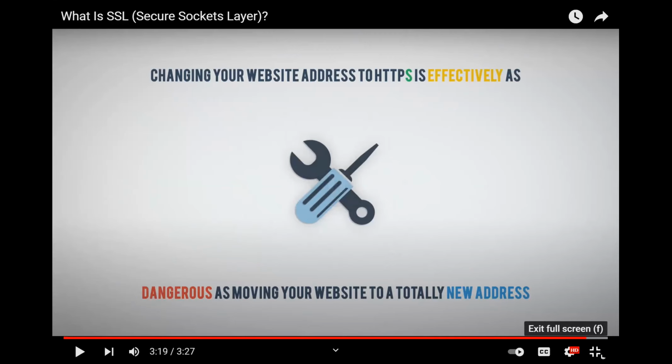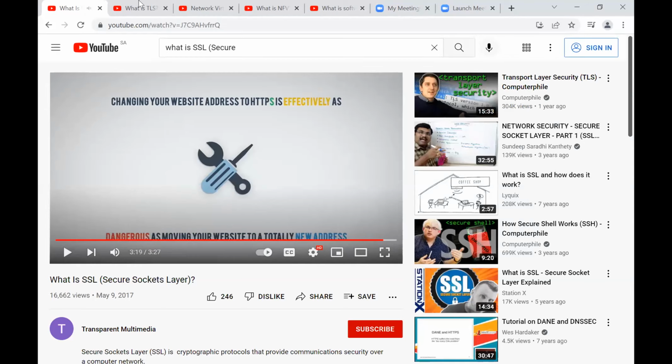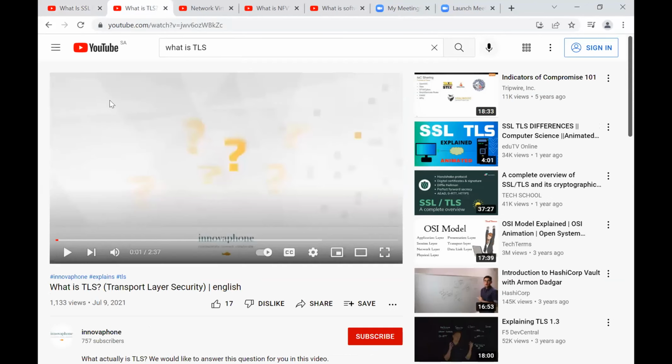Okay, now he mentioned the dangerous things for SSL. It has been designed to offer security encryption, but it's not that secure. To be honest with you, it was secure at that time, 1995, when it existed, but later on the hacker had the ability to get the encrypted data between two terminals.